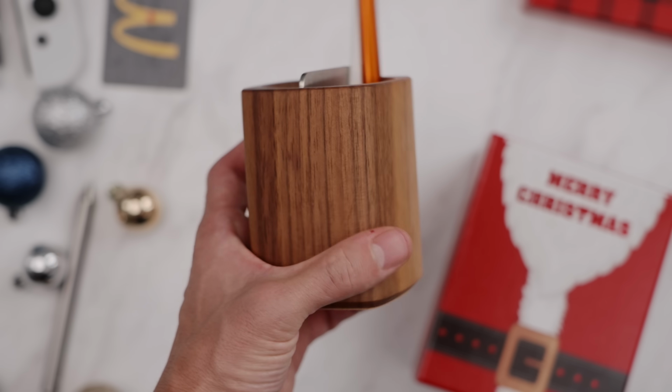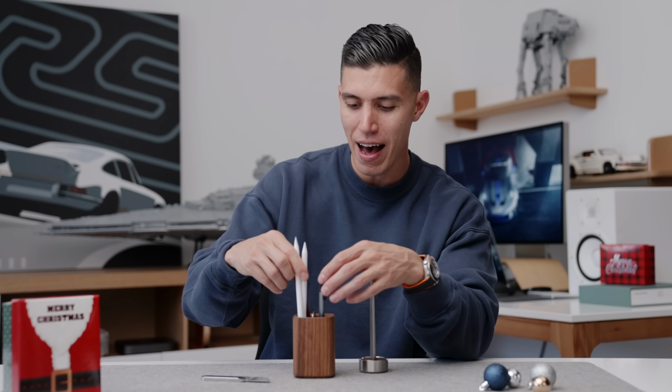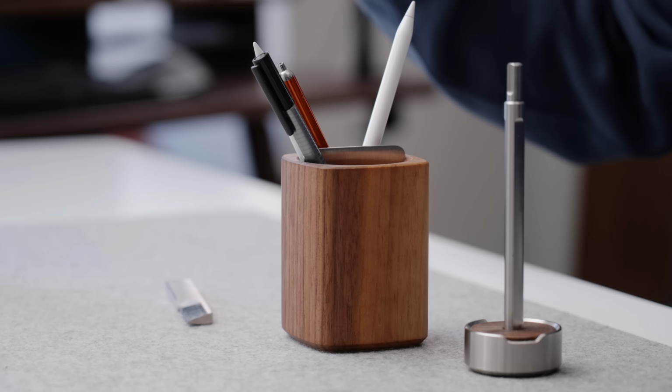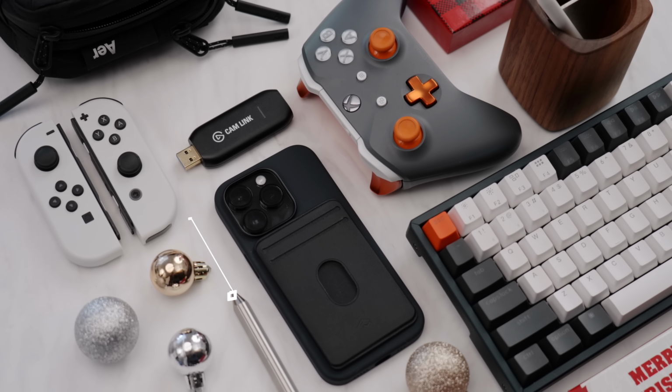Or if you just want other little desk accessories, so made completely out of wood, this nice little walnut pen holder. So you can see some of my iPad pencils are in here, more pens because once again, stationary. Or if you like these little felt pads, I've got one in the lighter gray and one in the darker gray over there where my MacBook sits. Grove Made makes some really good stuff. I know it's on the pricier end, but if you're willing to pay for that extra quality, I do think they are worthwhile. But anyways, that's kind of my best tech gifts episode.